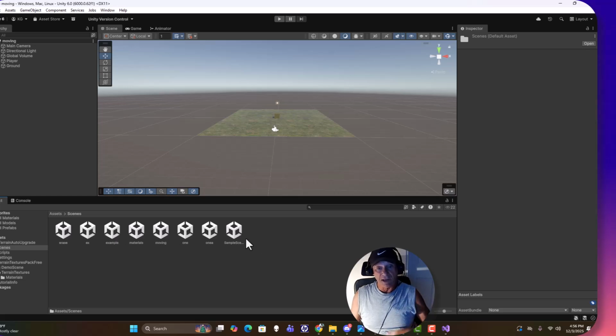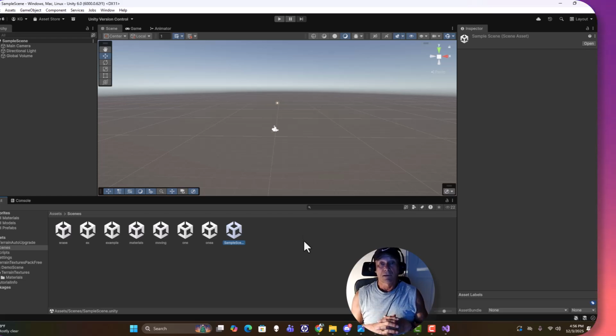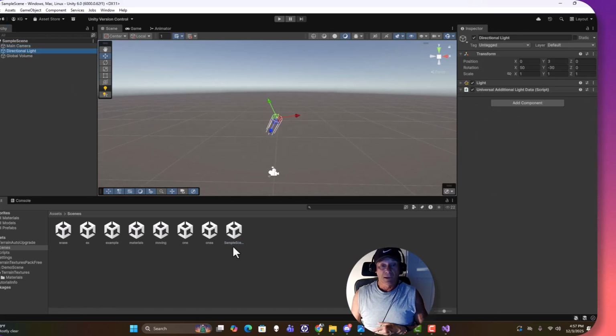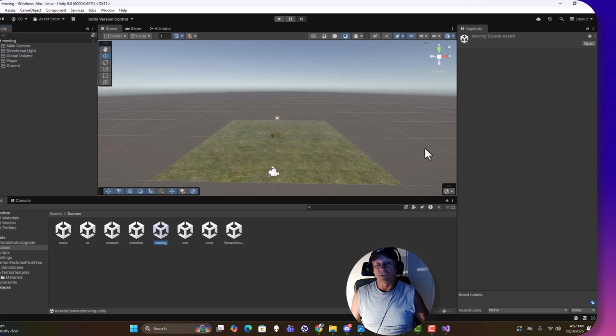Remember, if you don't save, you're going to come in on your own computer, or you're going to come into a class if you're taking a class, and you're going to see that. And then you're going to comment or email me and say, hey, Mr. G, yeah, well, you didn't save anything. And all you're going to have is the main camera and the directional light. We can turn off this global volume. But those are the two things you have. A main camera and a directional light. But if we saved it, boom, there we go, we have it.